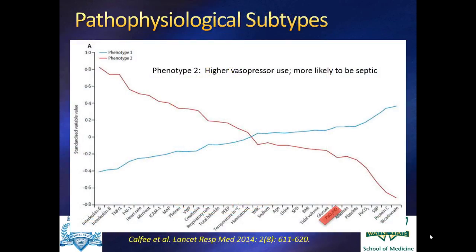Phenotype 2 are the group that you think of as your bad ARDS. So they're on more vasopressors and more likely to be septic. They have a lower PF ratio, which is what I highlighted there on the bottom. Phenotype 1 have less of that, and tend to have lower levels of things like IL-6 and IL-8. Not things that we do clinically. We don't typically think about patients this way, but as you're approaching patients at the bedside, it certainly might be helpful as you think about, as I'll show you later, what to do with your PEEP.